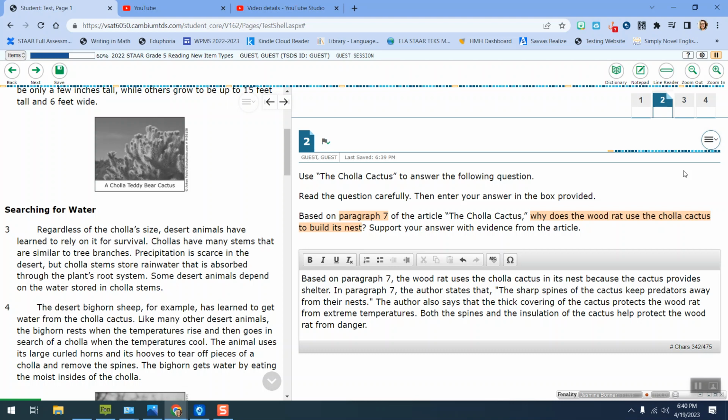I'm going to reread it to make sure that my grammar sounds good, that I have answered the question the way that I intended to, and that it makes sense. All right, so that is the short constructed response. Again, it's just a single RACE paragraph. It's really easy to see when you need to do one of these because the prompt and the question and the box are all short.